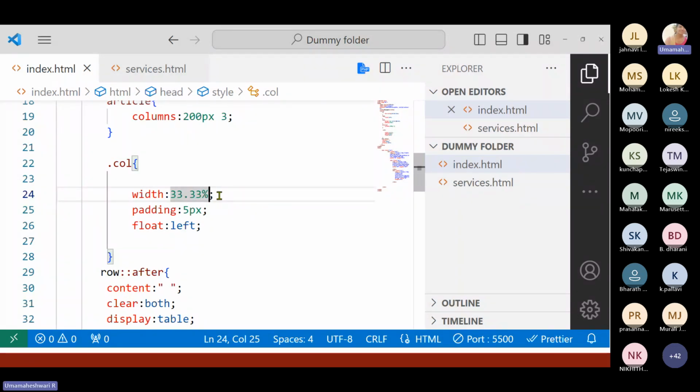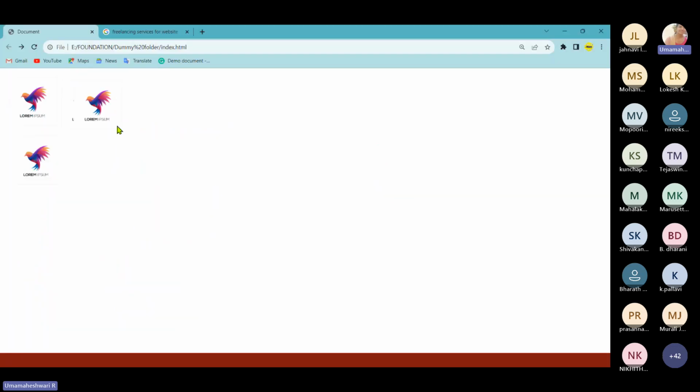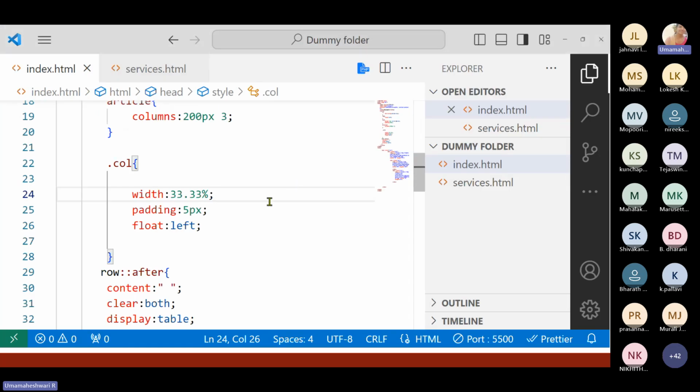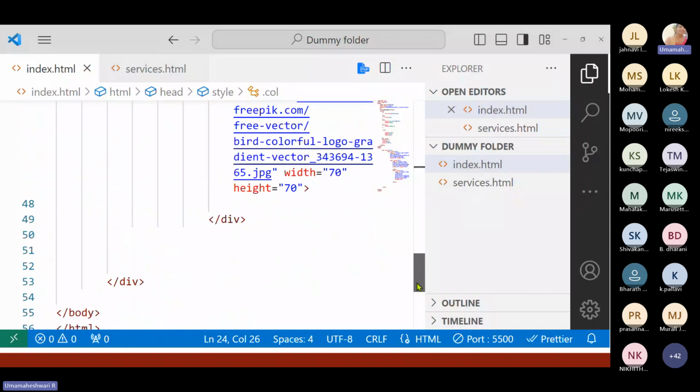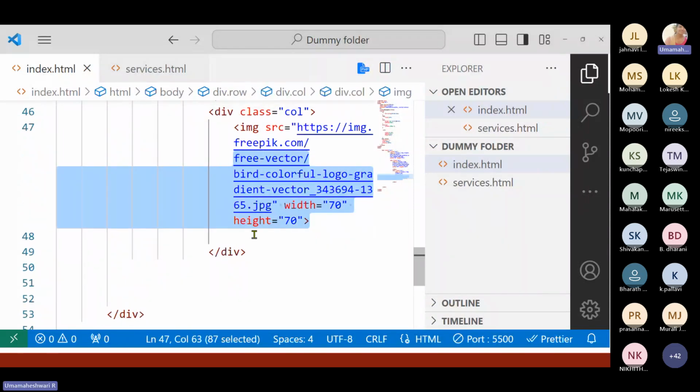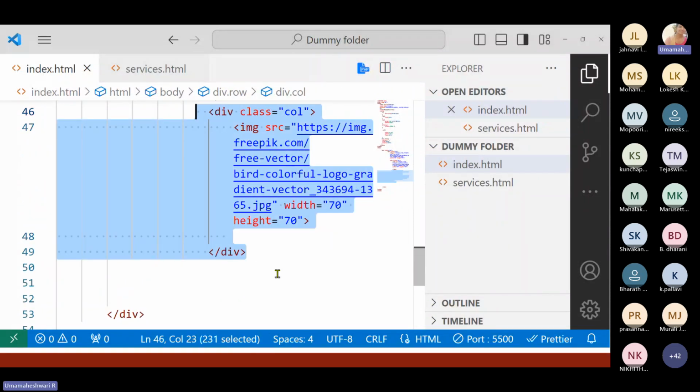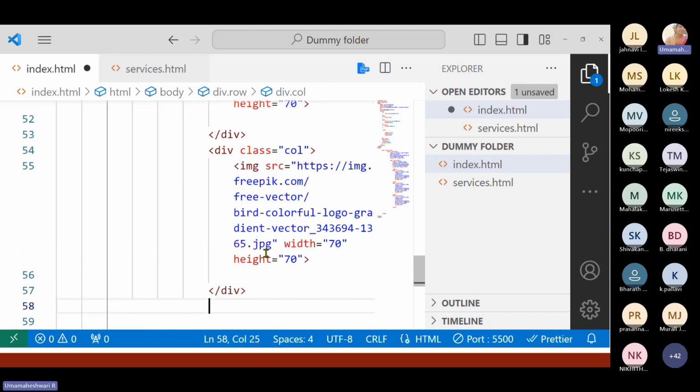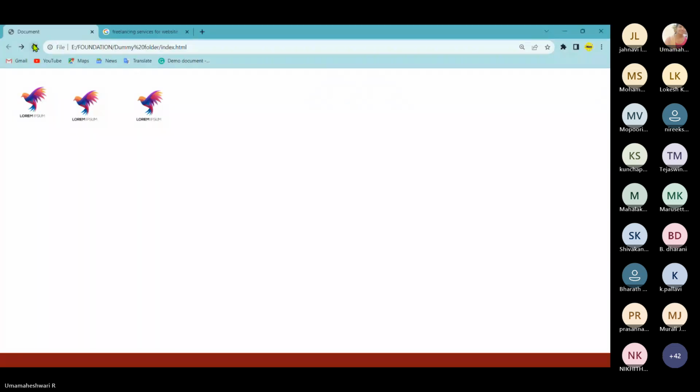So 99 means that is point value. If you add the point value, it is totally 100 percentage, the width of 100 percentage. So all the three elements will occupy the 100 percentage, from left to right. If I'm trying to add some more content here, it will be placed next to it. So let's say I'm just adding three more columns, three more data. So here you can see next to next it is placing.